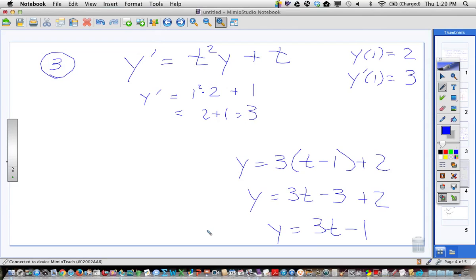line. Not the solution of the differential equation, so don't confuse that. I know we got a y here, but we didn't find the solution of the differential equation. We found the tangent line on the original function at the point 1, 2. All right, so do that for 4, do that for 5, do that for 6. It's practice plugging into differential equations, understanding that that tells you slope, and then using it in a problem like that. All right, rest of the time is yours.